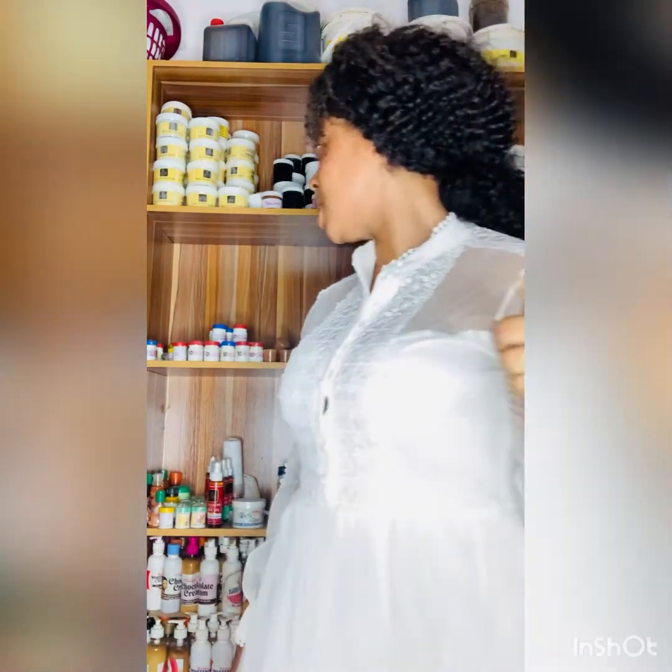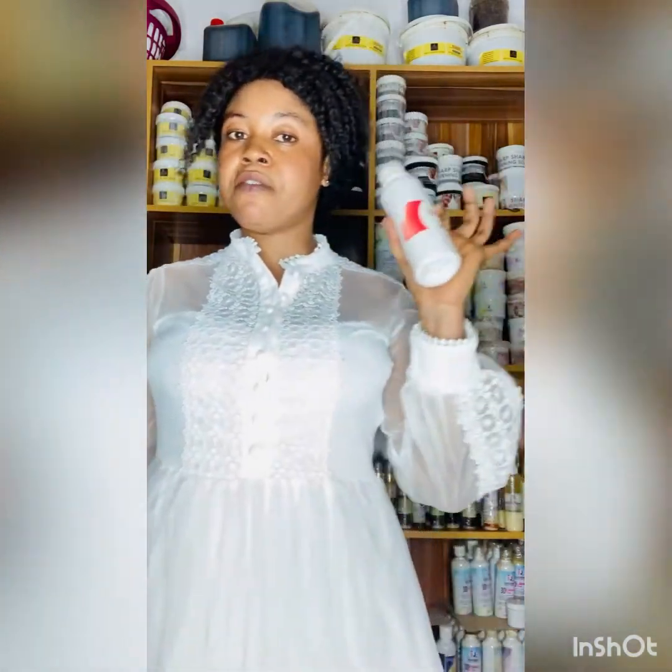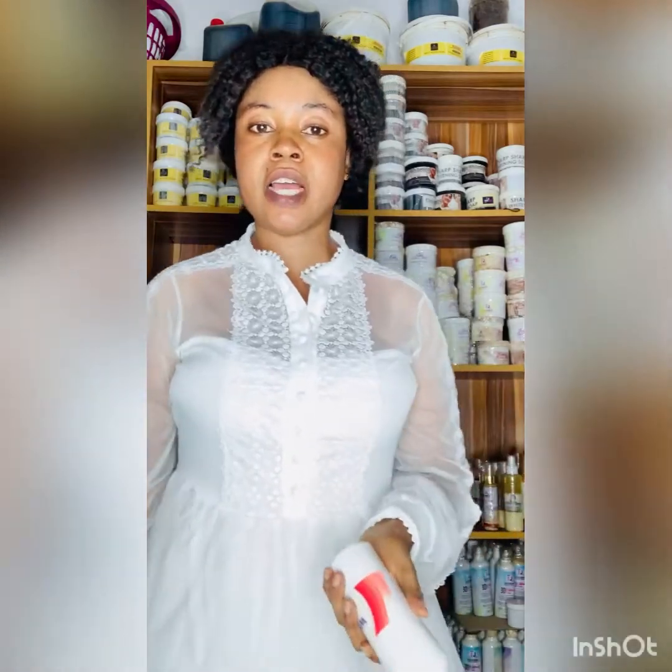Let me show you guys the cream I'm mixing. Here it is — it's very active, it's very effective, trust me. Try this and thank me later, it's very strong. Even if you have strong skin this is for you. Today I'll be showing you guys how to mix an effective toning and lightening cream. This cream is very strong — if you have white patches you are good to go, and if you have itching, this product is very active because I'm using strong items with these ingredients.